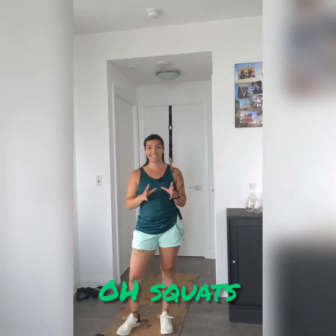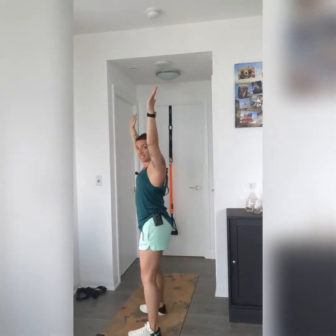This exercise is the overhead squat. This one can be a lot more challenging for most people because they don't have the mobility in the lower body or the upper body to keep that position. So I always say start a little wider, like a Y, as opposed to something straight up.